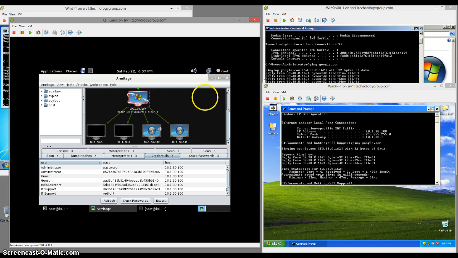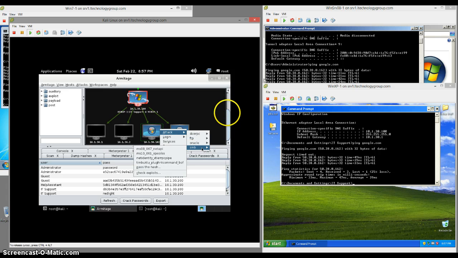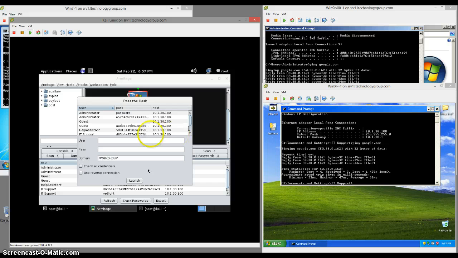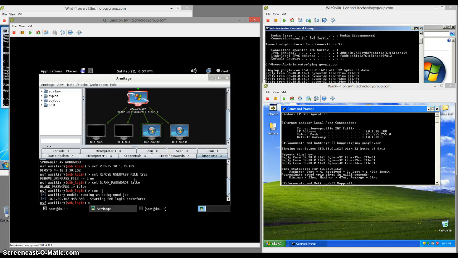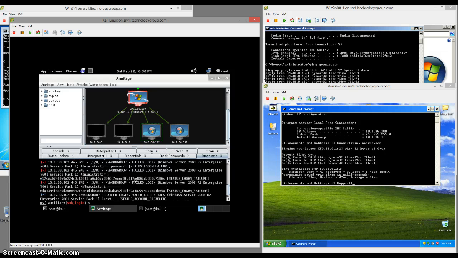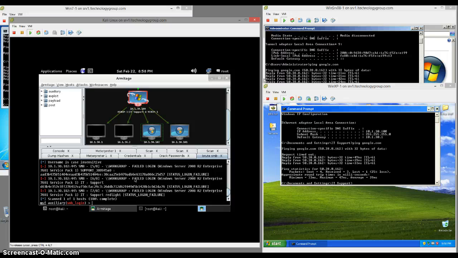So this is where it gets interesting, because we automatically assume that the majority of people will use the same username and password throughout the entire environment, especially in a domain environment. So what we can do is essentially what's called pass the hash, which is pretty neat, because it basically tries all of the usernames and passwords that were gathered from the one system against the other systems in the environment.